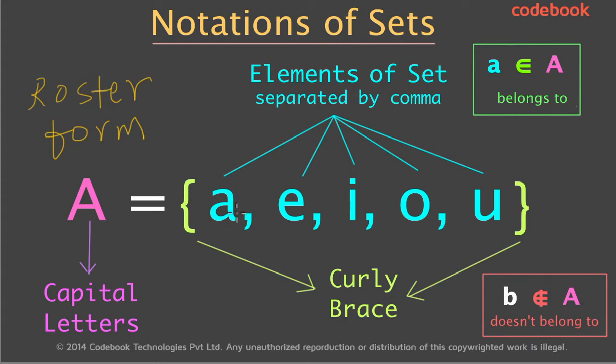And also the elements of the set are notated as a belongs to capital A or b does not belong to capital A. Let's look at this. So over here the symbol is called belongs to, and on the left hand side of the symbol you have the element of the set. Over here it is small a, which is belonging to the set capital A. So this is how we notate the relationship between elements of the set and the set. Whereas here, as you observe, small b is not a part of this set. So we say small b does not belong to capital A.